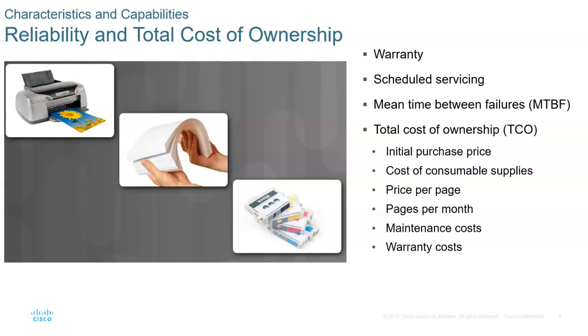Printers typically don't have very long warranties. If you can find a warranty on a printer for a year, that's a good thing. You have to make sure that your printer is going to be reliable. So warranty is one of those things you're going to take a look at.